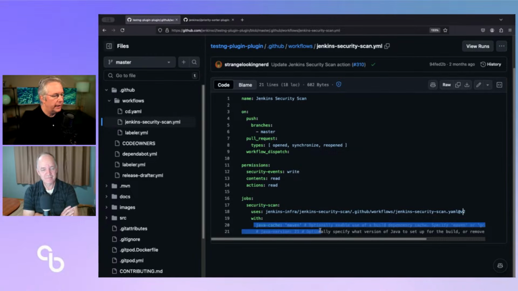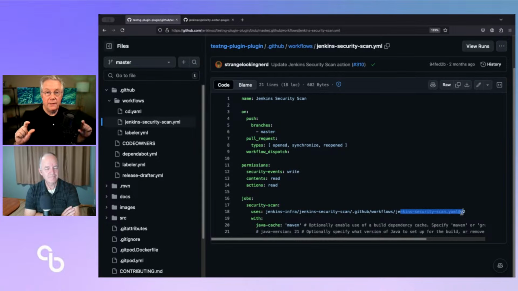These very last two lines, you'll notice Java cache is set to Maven, and that's going to be true for 99.9% of all Jenkins plugins. Today it should be true for 100%. Right. But then the second line is Java version, so you could specify which version. Notice that it's commented out right now. If it's commented out, it falls back to Java 17. If you wanted to dig it out and take a look at it for yourself, you could go and take a look at this file and you'll see that it falls back to that. So if you wanted to play with things, those would be the two things you would play with. But that's it.